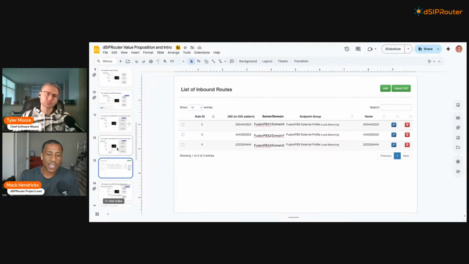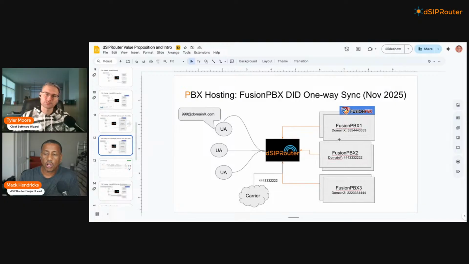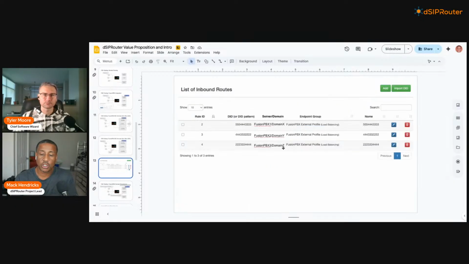Well, the reason why I'm saying that is that if you go and log into Fusion, you'll be able to say, okay, this phone number belongs to this domain. You'll have to go log into the domain, and then you can look at the phone numbers. Or I guess you can look at all the phone numbers by saying, give me all of them. But what I'm trying to do is basically, should we make it easier for somebody to say, they look at this phone number, they won't know what customer, aka domain, it belongs to.